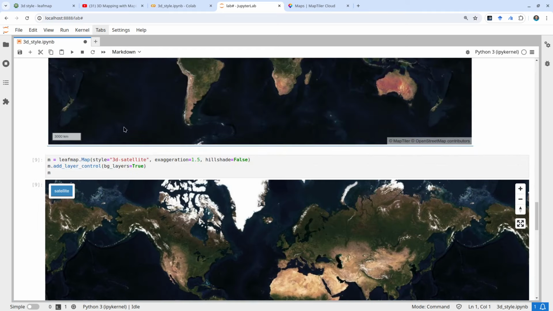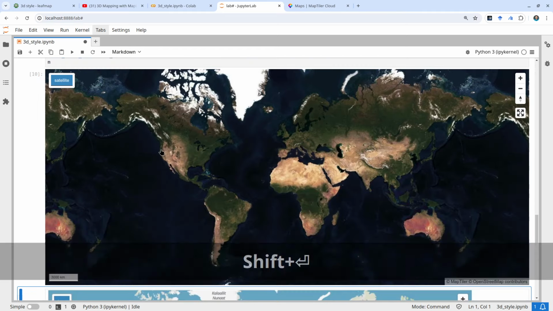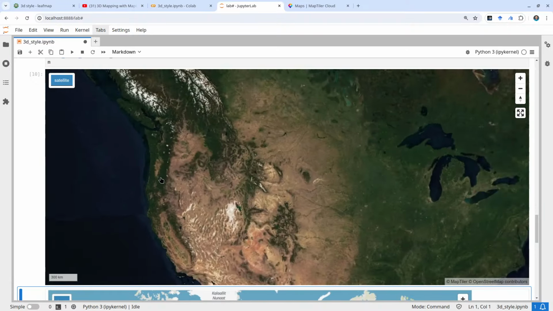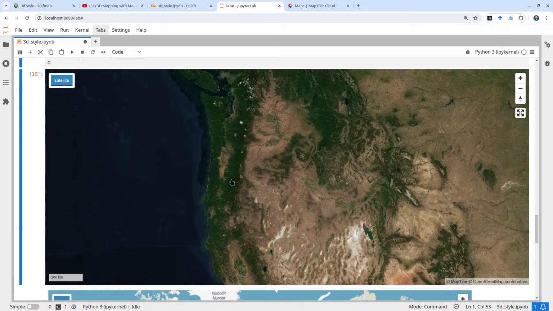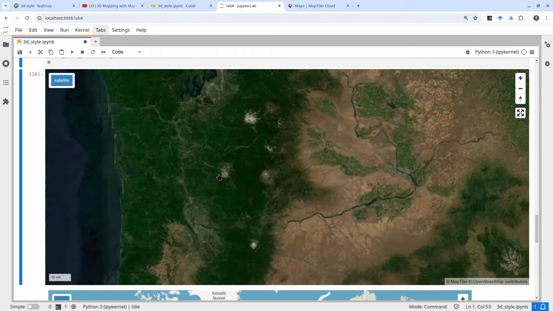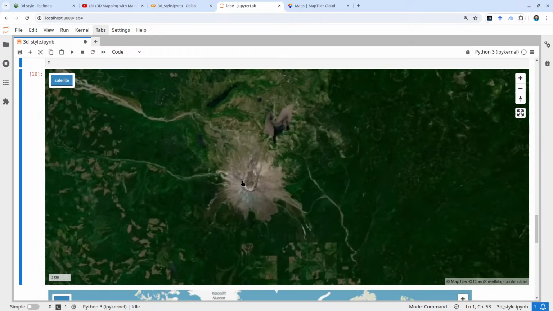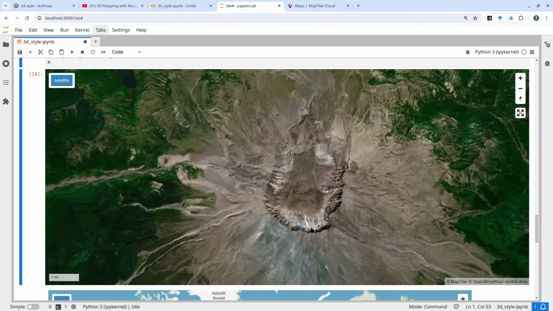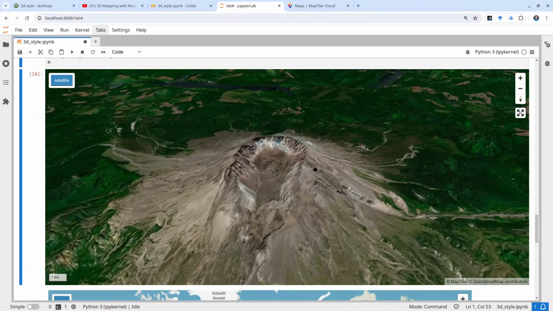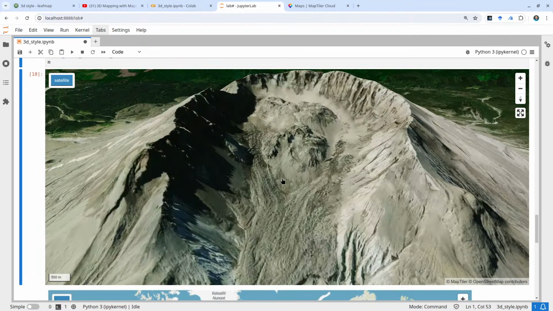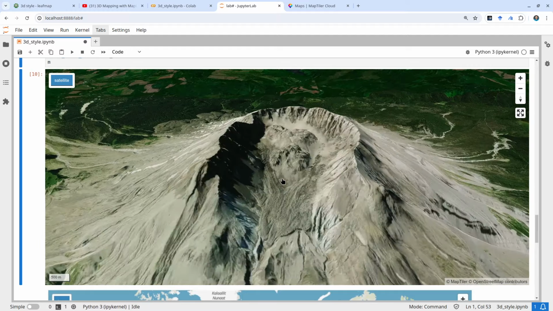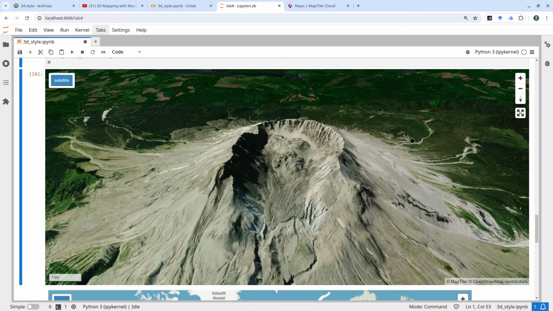By default, it's going to be one. So let me show you what it looks like, and then let's zoom in to this location again. Where is it? Right, so here, take a look. By default, this is what it looks like for Mount St. Helens. You can see the volcano, basically, the crater in here.